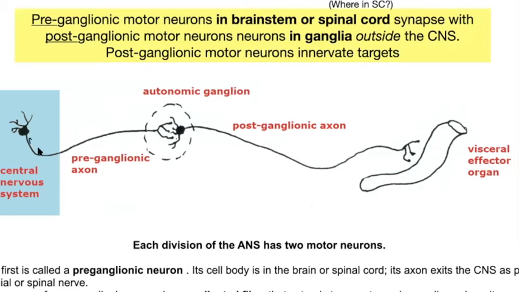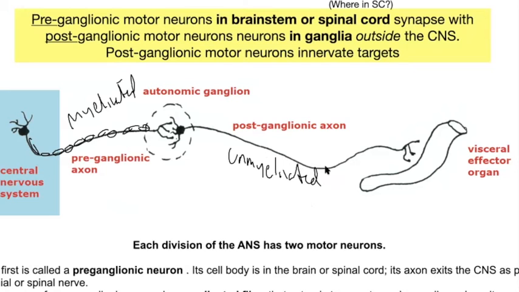This axon is myelinated, right? The one leaving the central nervous system. It's lightly myelinated, not so much as our somatic ones, but it does have myelination. So it's a very fast signal. And then for some reason, this one over here is unmyelinated. So this one over here would be a little bit slower, right?